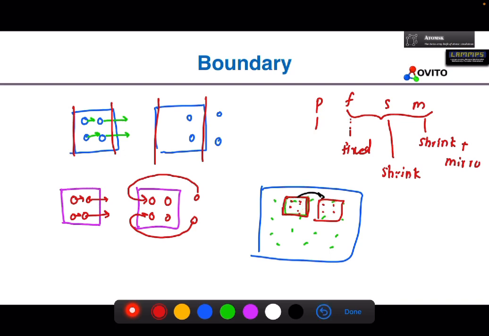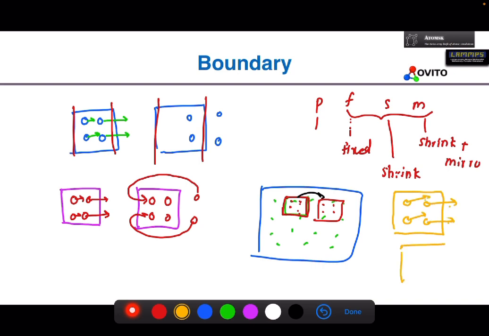Let's go to the other types of boundary condition. For example, the fixed. What does the fixed do? Let this be your simulation box and the atoms here. If the atoms go in this direction, the second atoms come here.